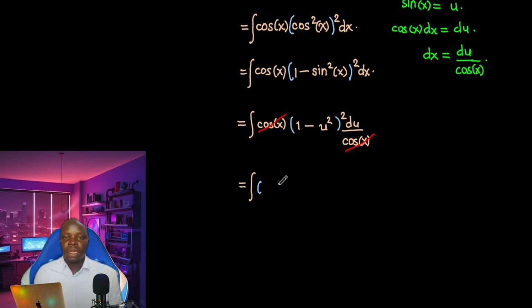So let's rewrite the remaining things from here, where we have the integral. Now we can open our bracket up here, and we have 1 minus u square. We close it, and it's also squared, so we say squared du. Before we integrate, we need to first expand this, and this is equivalent to the integral of: we square the first term, and when you square 1, you get 1. Then you multiply 2 times 1 times negative u square, so that amounts to negative 2 u square. Then we square the last term here, it becomes positive u to the power of 4. Now we can close this bracket, with respect to u.